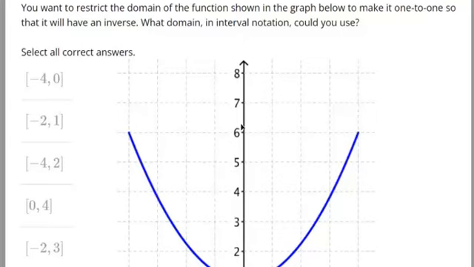So if you have x equals 1 and y equals 2, you can't have x equals 3 and y equals 2, because then one output would have two different inputs that correspond to it. So yeah, one y value would have two different x values. That would make it not 1-to-1.